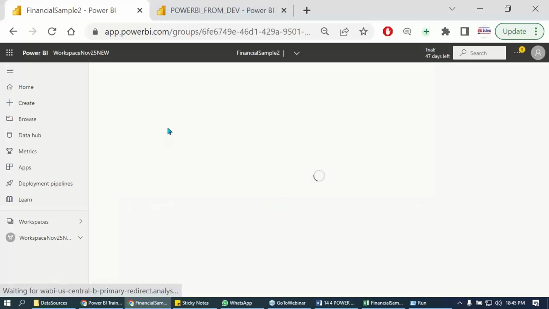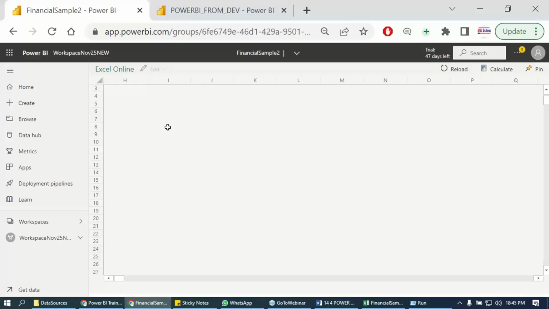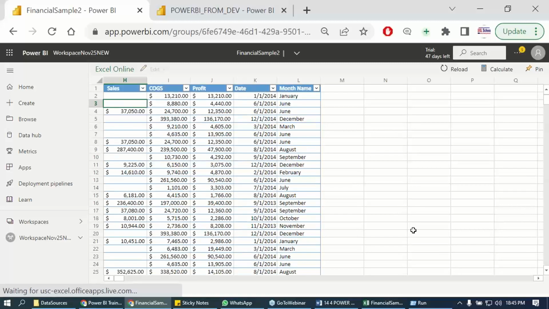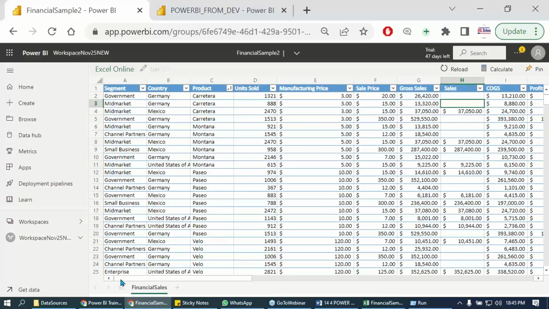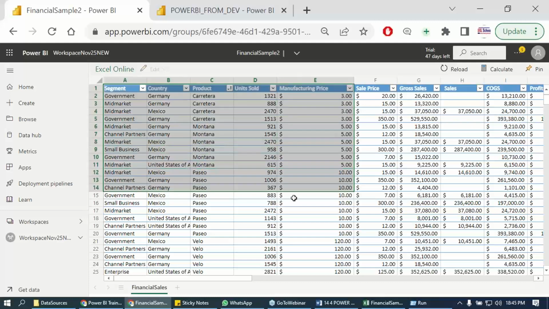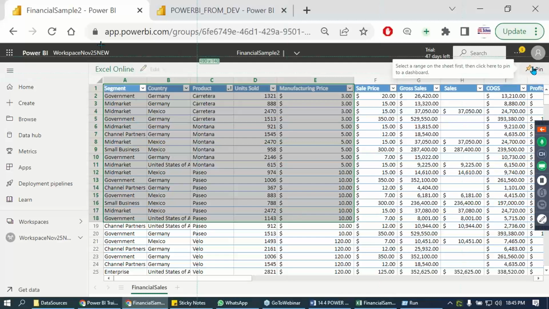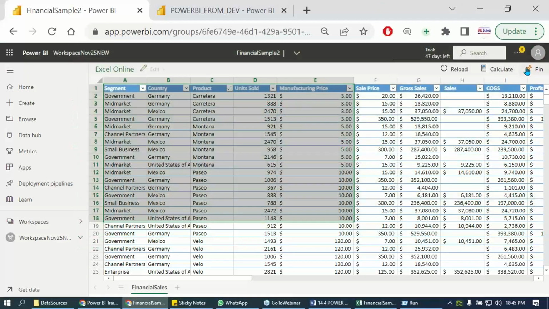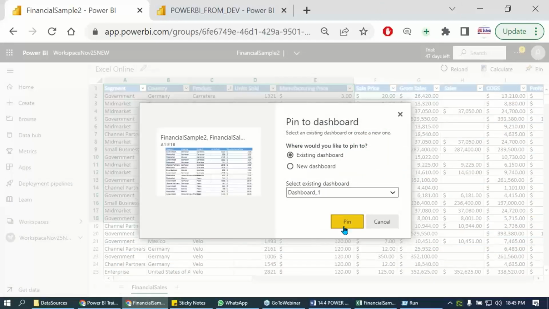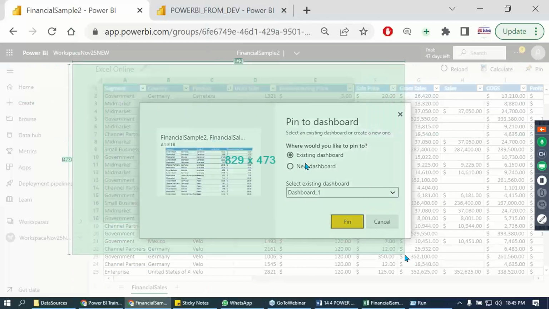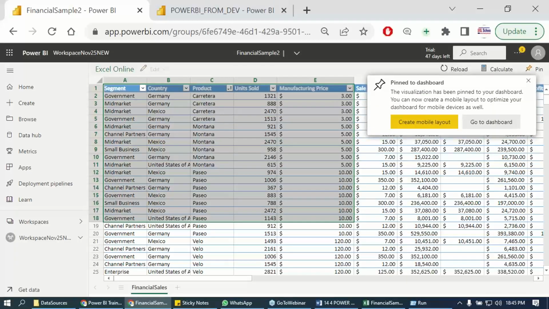Click on the workspace or click on this particular workbook entry. Without creating any report, we can pin tiles to a dashboard. That is the concept here. The main purpose of the workbook is to pin tiles to the dashboard.